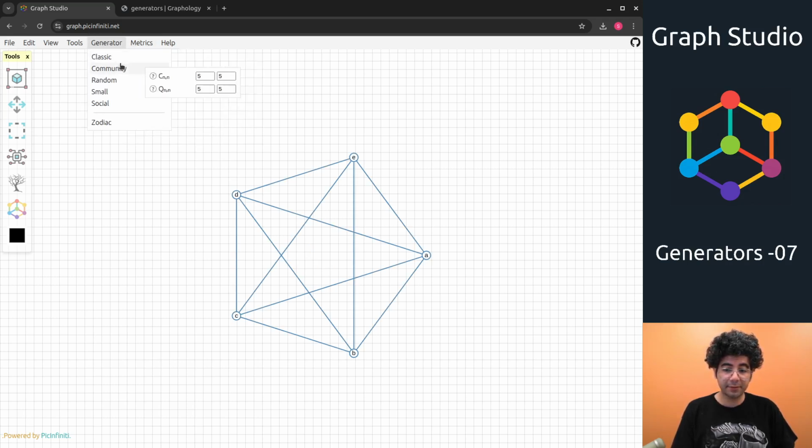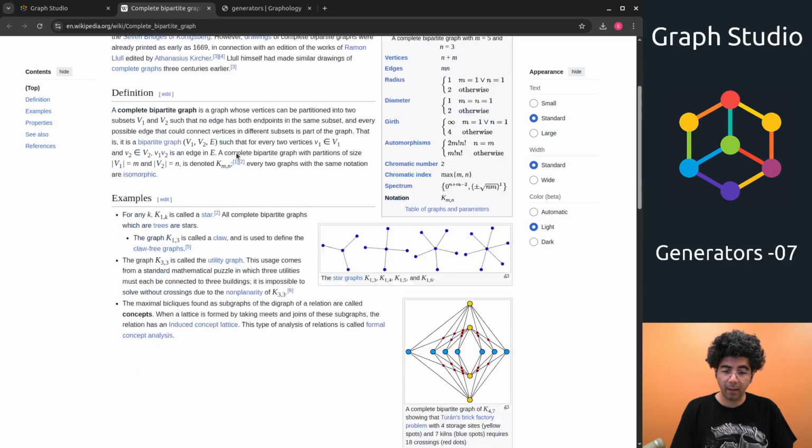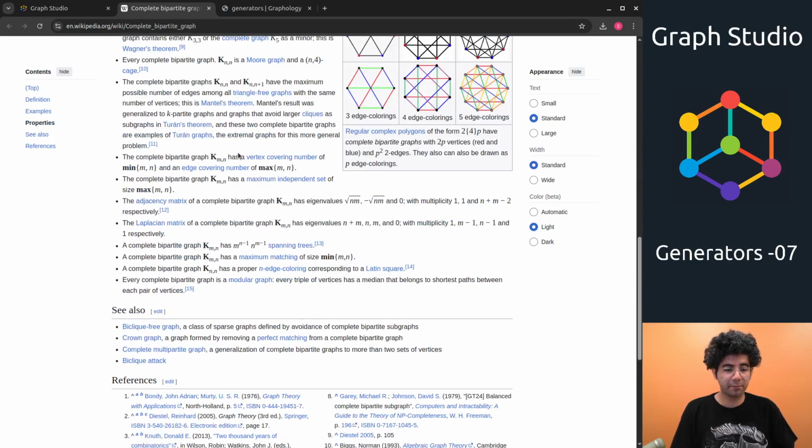As you see, in the generator section, you will see a little question mark. If you click on it, it will redirect you to a page that gives you some information about the graph you're trying to generate. As you see here, we can see a lot of information about the bipartite graph.